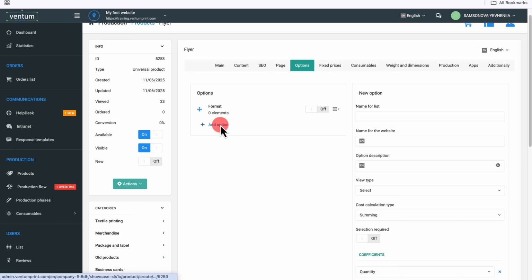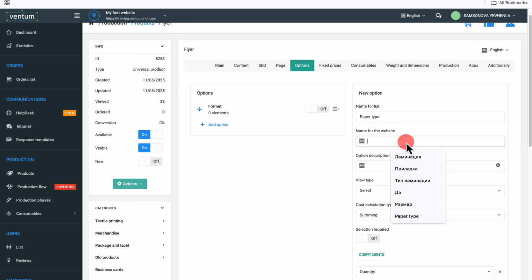Click Add option. In the settings on the right, fill in the name for the list and for the website, paper type. View type, select. Cost calculation type, summing. Enable selection required, and save the settings.